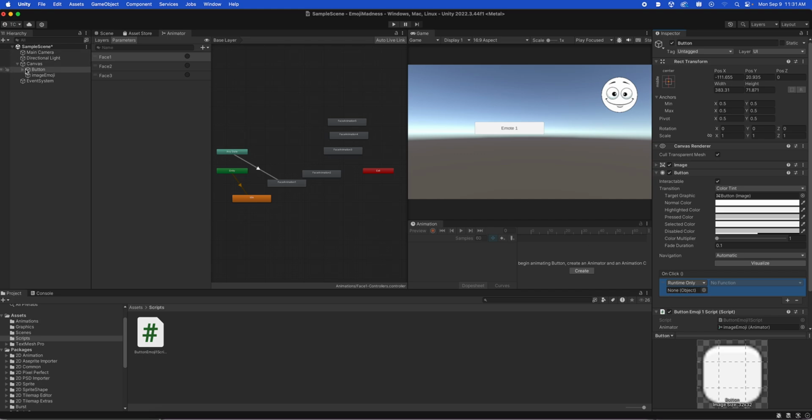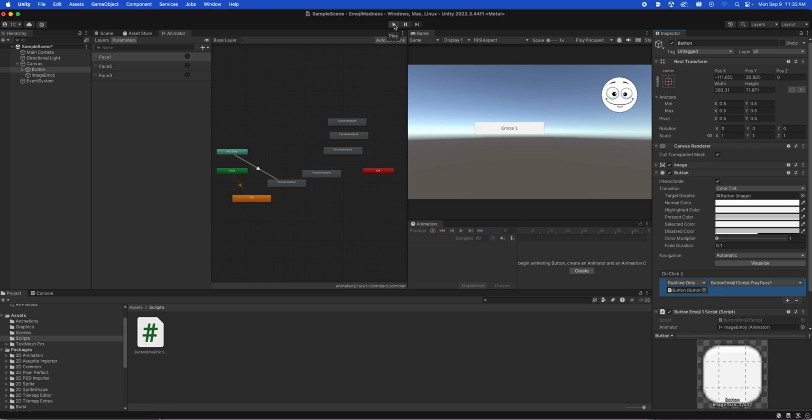And we attached the script to the button, didn't we? So we're gonna drag that into this field. And now it says no function, but we're gonna look up the function that we wrote, and it's in that code file called button emoji 1 script, and we're gonna say play face 1. So now I think everything's set up right.